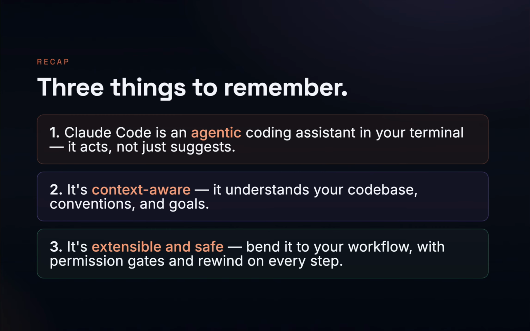So let's look at the 3 takeaways before we move on. First one is Claude Code is an agentic coding assistant in your terminal. It acts on the entire change where autocomplete only suggests the next line. Second, it is context aware. It understands your code base, your conventions, and your goals. And third is it's extensible and safe. You can bend it to fit your workflow with permission gates and rewind on every step.